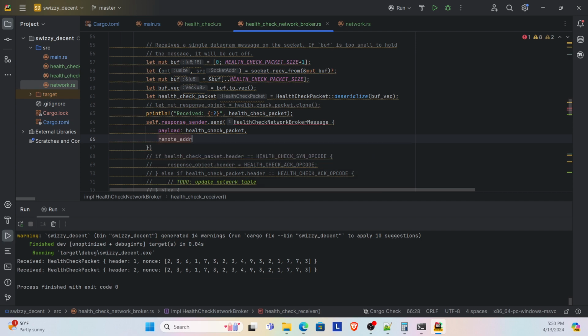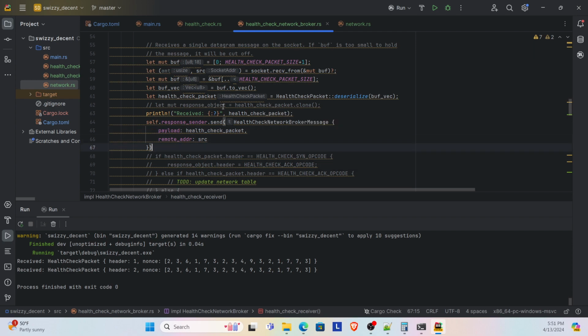then address is going to be, where is it? The source, right? I don't know why this is highlighted like this.